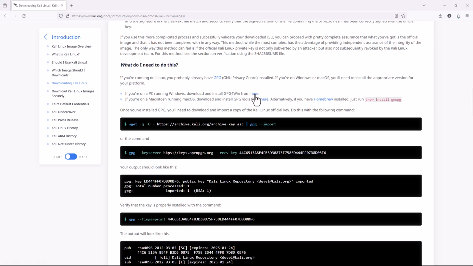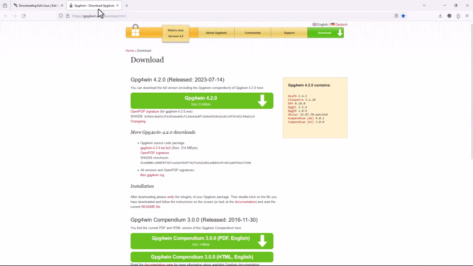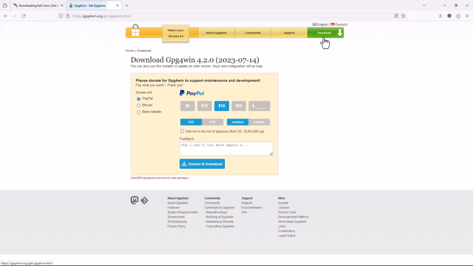Select the link for Gpg4win. Copy its SHA-256 sum. We'll be using that to validate shortly. Go to Downloads.